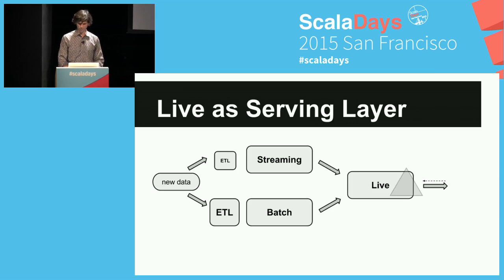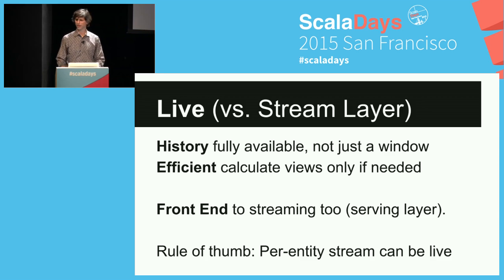Right? So remember, we get this computational element now along with our live layer. Rather than using this storage element as a dumb store that just serves up the data to people, like an Apache server, we could actually do some of the aggregation, some of the math there, rather than perhaps doing it in the stream layer. And there are some advantages to doing that.